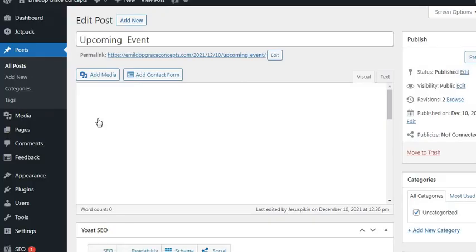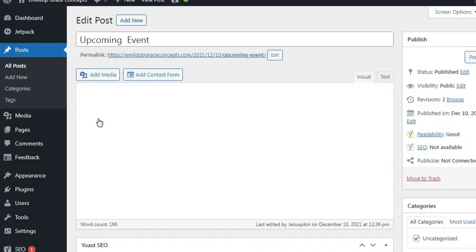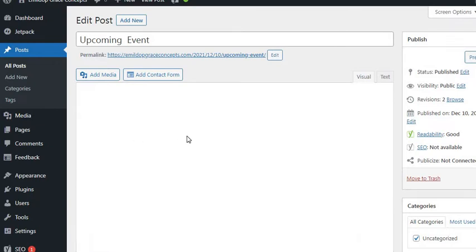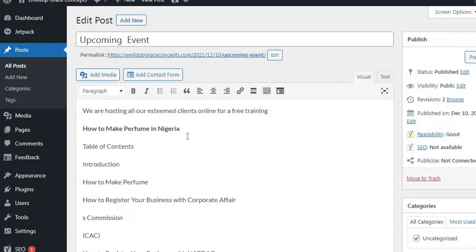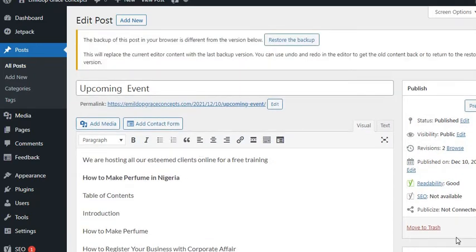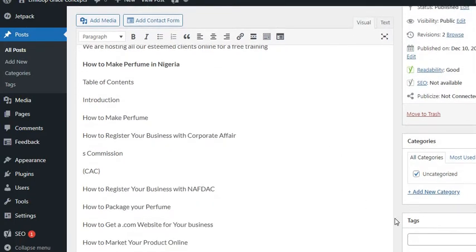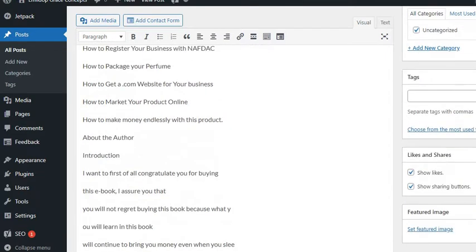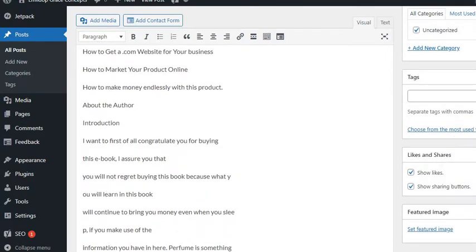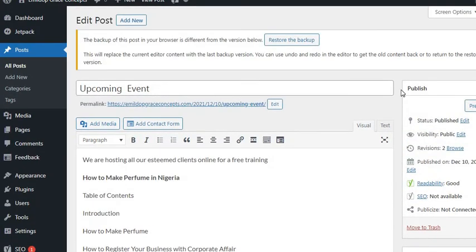You just click on pages, then add new page, or the old page you've already published, you add content to it and you want to add an image. Okay, so here it is. There are two ways to add an image. You can add what is called a featured image, or you just add an image from your editing page, your editor's page. Okay, this is the article we published the other day, so we want to add an image to this article, just like you see on websites or on blogs.